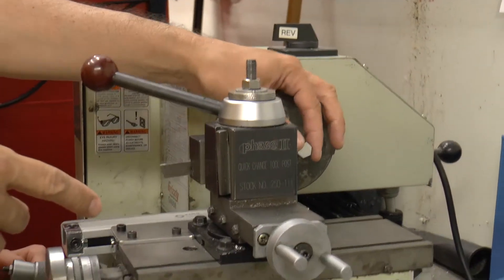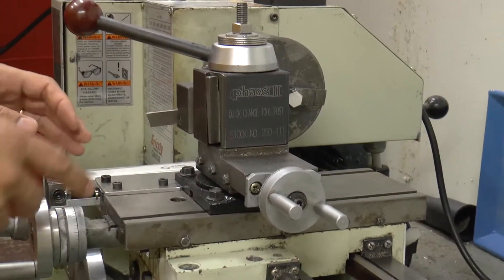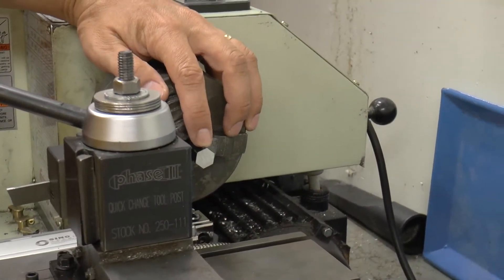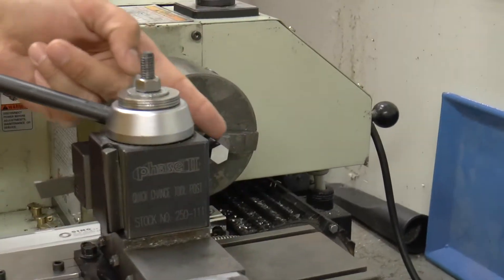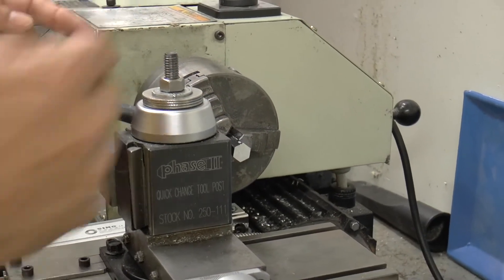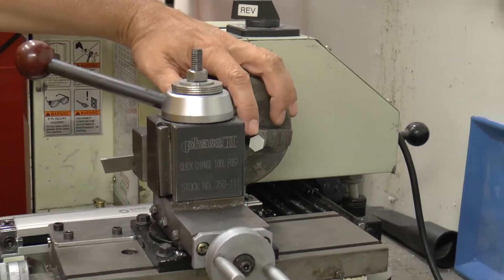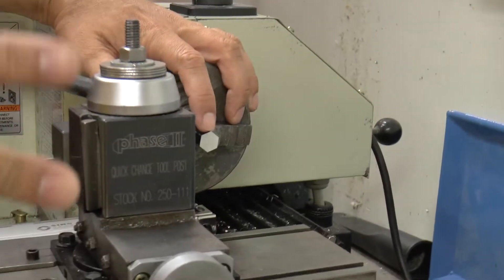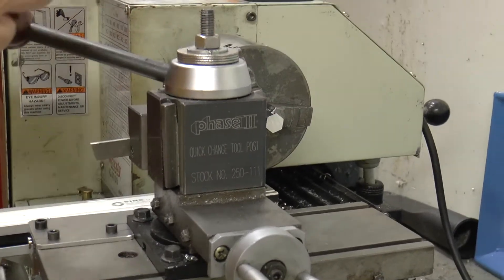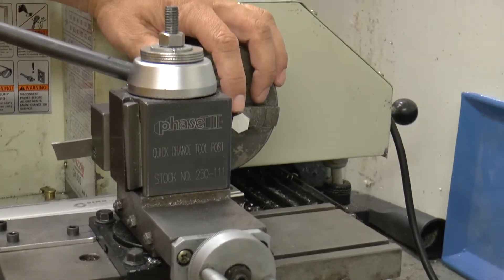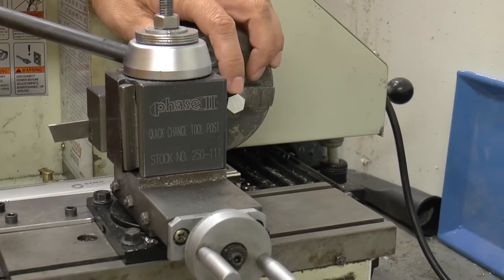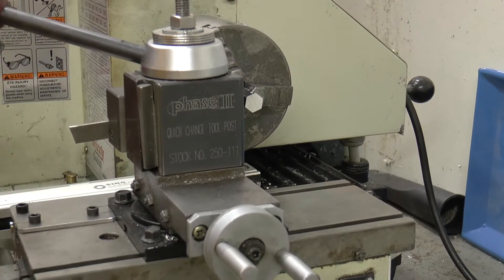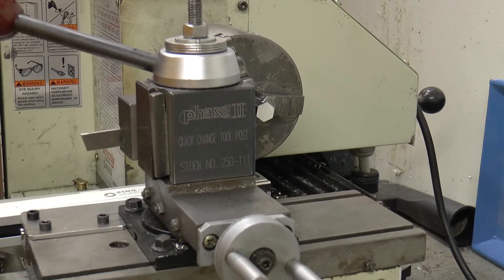I'm going to stop this again. So when I do a snap ring groove like this, the first thing that I like to do is, what we have to end up with is a groove that's located about a sixteenth of an inch in from the end, and then the outer part of the shaft from that groove needs to be round. It can't be pointed like this because if it's pointed, the points are big enough that you can't install a snap ring onto it. You have to stretch that snap ring open to get over the outside part of the shaft, and if it's turned down round, then it will go on. But if it still has the points on it, it's too big and you can't get it on there. But if it's round, the snap ring will fit on perfectly.